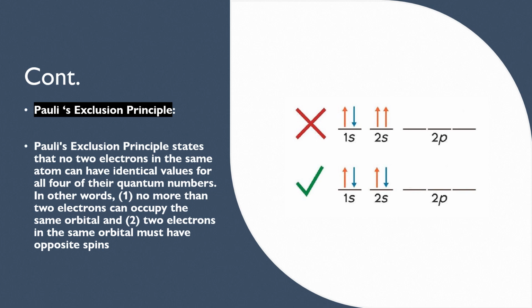Consider the first diagram: in the 1s orbital there are two electrons filled, and in the 2s orbital again two electrons are filled. But the difference is that in the 1s orbital, one electron has upward spin and the second electron has downward spin. But in this 2s orbital, both the electrons have parallel spin, which is never possible, right? This is Pauli's exclusion principle, which states that whenever you fill two electrons in the same orbital, make sure that not all four quantum numbers are the same for them.